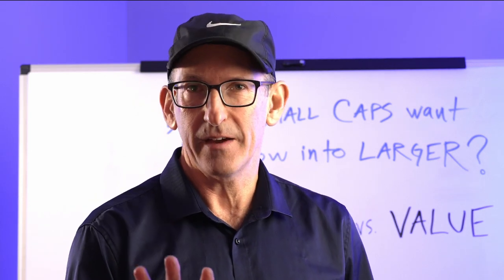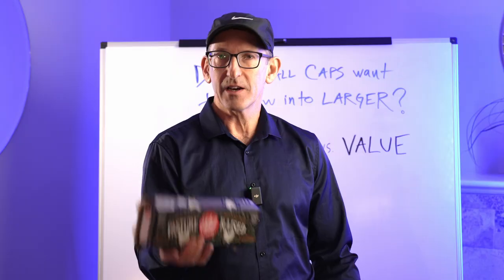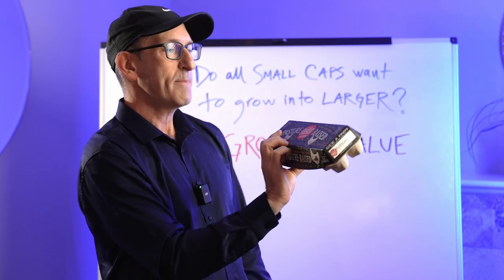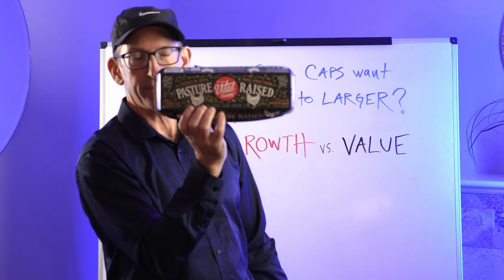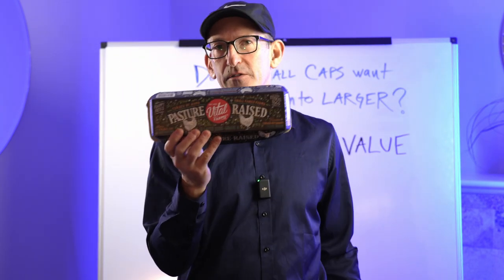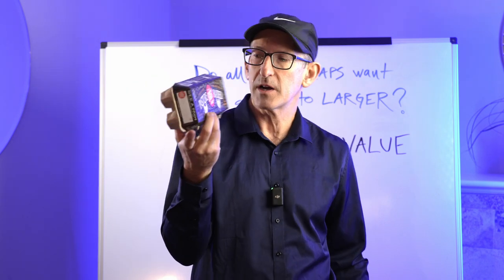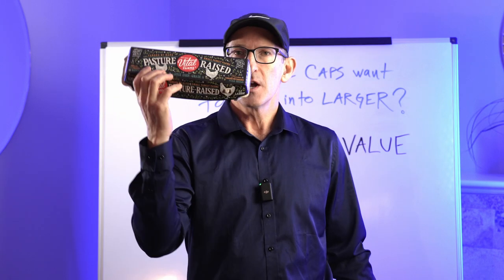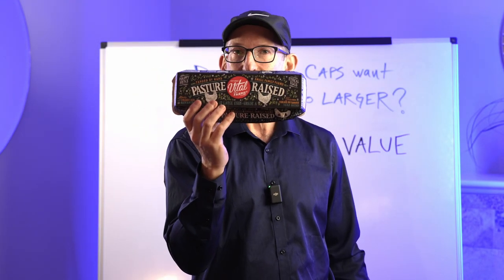Have you ever gone out and bought eggs at the supermarket and seen all these different choices? I went out and got these eggs — these are kind of fancy eggs. This dozen eggs cost me about nine bucks. Pasture raised eggs from Vital Farms, from small family farms. It says freedom to forage outdoors year round. There's a lot of hype on here — promises that these are very special eggs, beautiful hand-drawn artwork, a couple of chickens, ethical eggs, made with fresh air and sunshine. That is why this is expensive. There is high expectation built into these eggs and that's why the price is high.